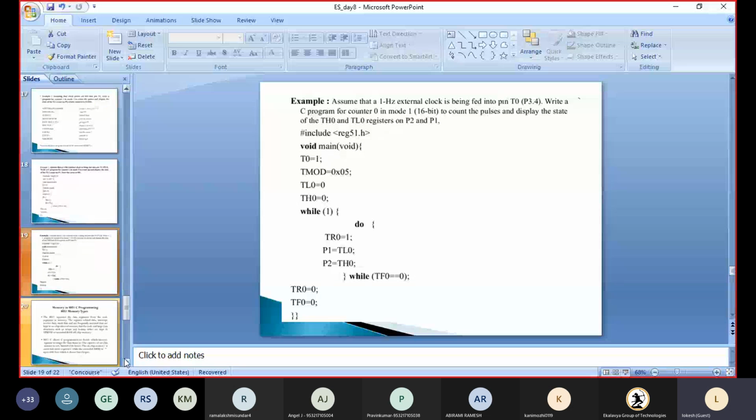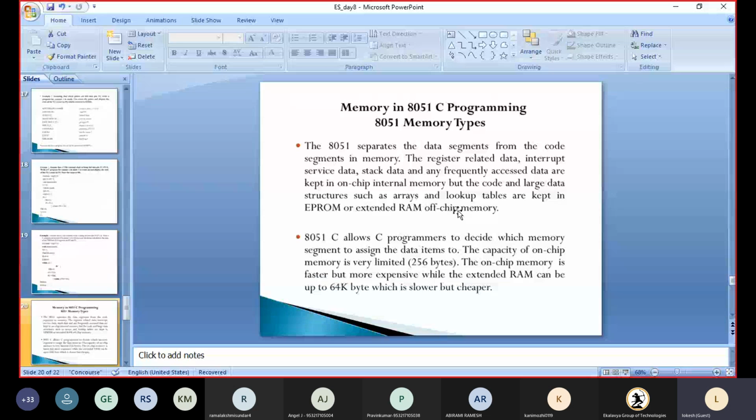Now we will go for another topic: 8051 memory types. We already saw the memory types, such as EEPROM, ROM and so on. Here we have separate data and code segment memory.